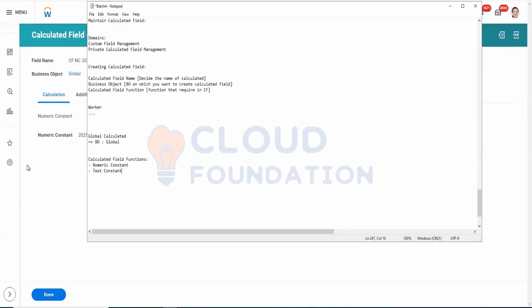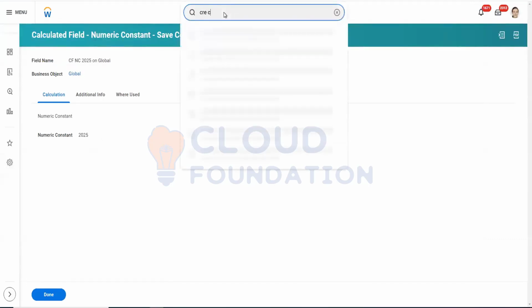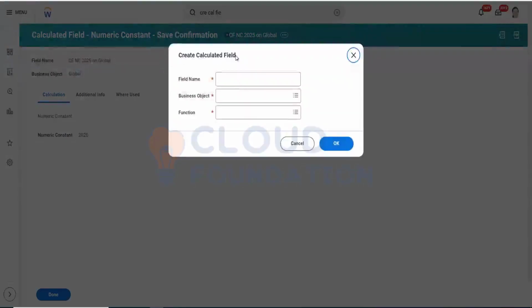Now I created a numeric constant. Now let's say we need to create a text constant calculated field. So again I'll just go to create calculated field. Create calculated field is the task I got, and it will be used to create a calculated field in the tenant. This one is clear, right?